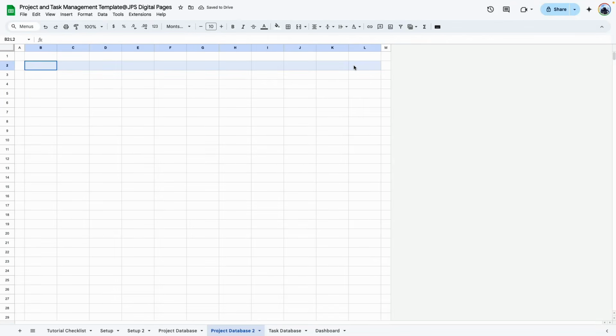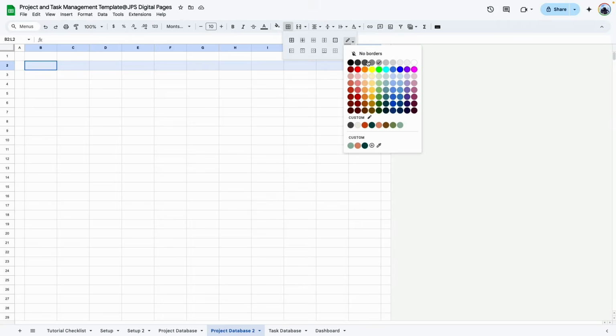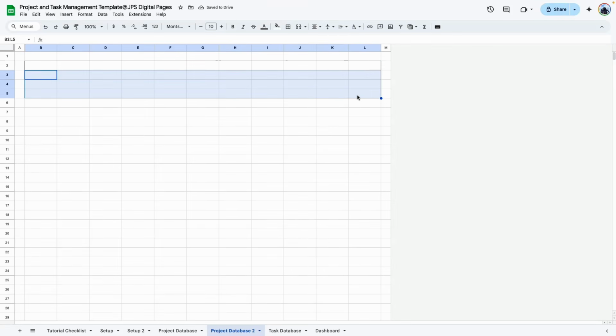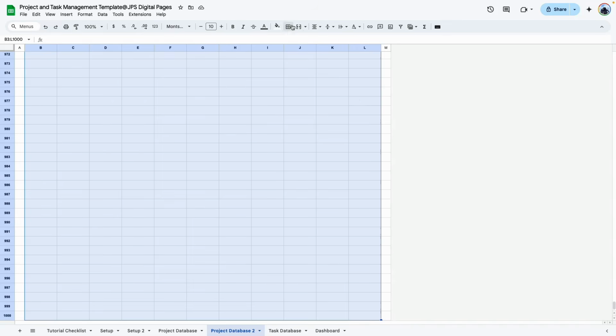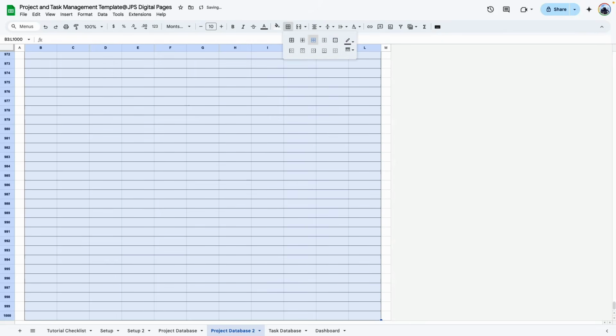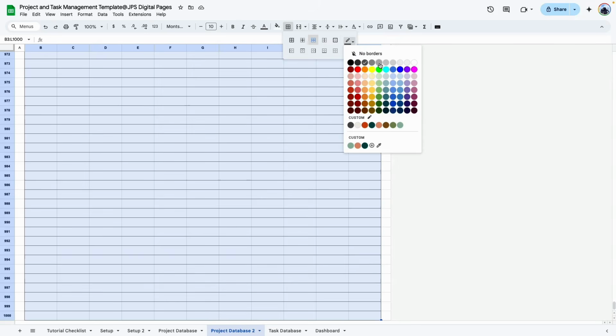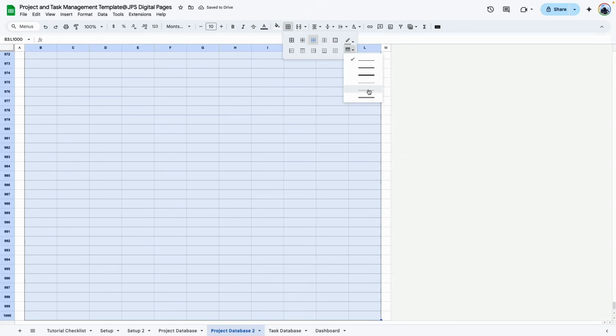Here is where the table is going to start, the header for the table. Row number 2, we'll add a border around that. And then select the rest of the table, so all the way down, add a border around that. And I want to add just internal horizontal borders. Click on horizontal borders. It's going to add this dark color, but I'm going to change it by clicking back on the border color, change it to this gray, and change the style to this dotted line.